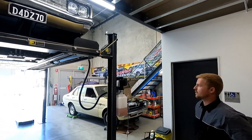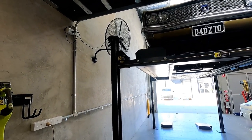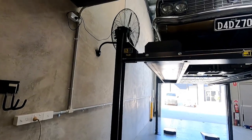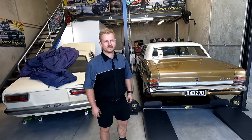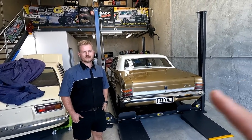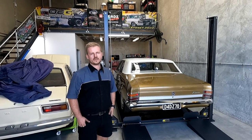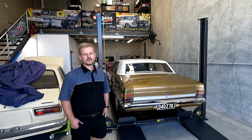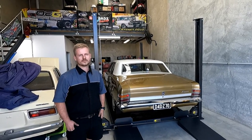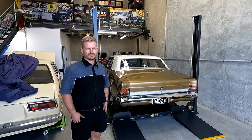That's fantastic, mate. So that is going to be so helpful. Absolutely fantastic. Finally, got a hoist. Well done. All right. So thanks for coming on Dad's Garage, mate, and installing the lift for us. So what was the name of your business again, sorry? TruLift. TruLift, right. So yeah, Nathan from TruLift. And thanks very much, TuffLift, for helping out with the supply of this fantastic lift. Did a great job. Really appreciate it, buddy. So thanks very much, mate. Too easy. Thanks. All right. So that's the new lift installed.